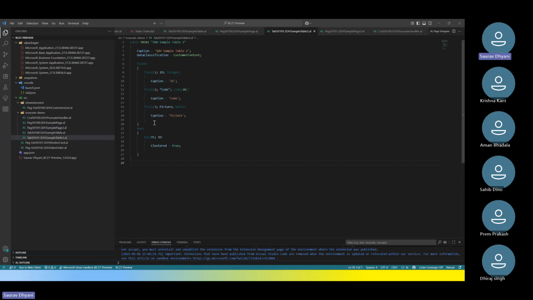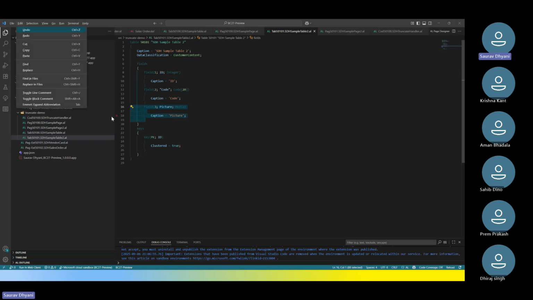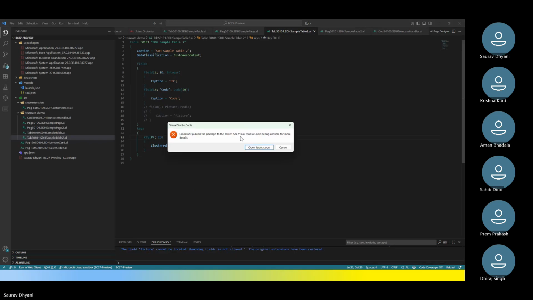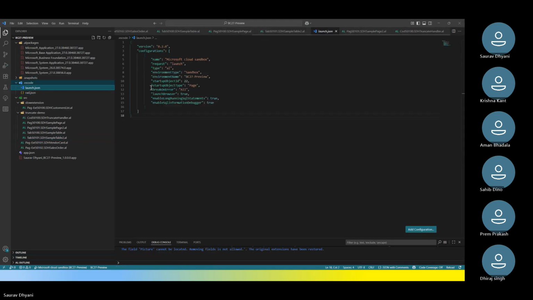Before I tell you that, why will a media or a media set field restrict you from truncating the table? Okay, who knows where these are stored, media and media sets?